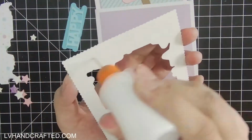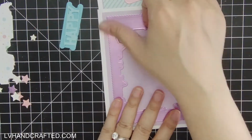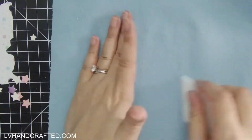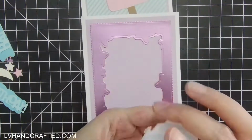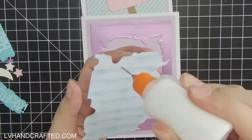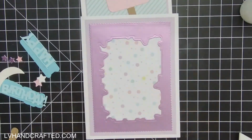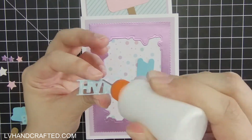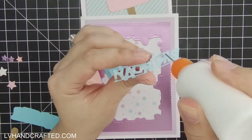And this frame here is part of the Look Who It Is die set, which is a huge die set. I think there are 30 dies that come in it, which include a full set of numbers 0 through 9. So you can make birthday cards for any age, which is really nice. And this happy birthday sentiment is from that same die set.